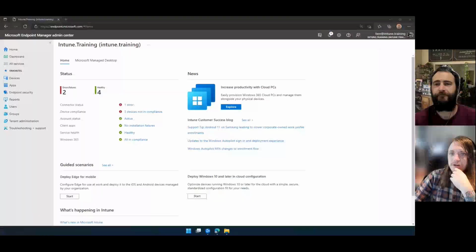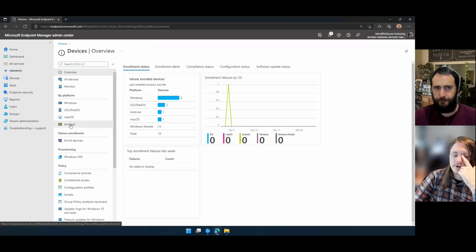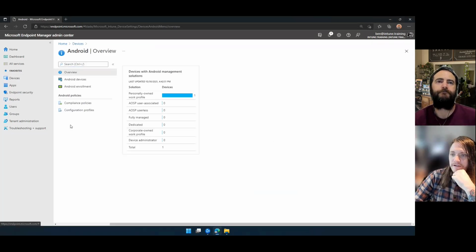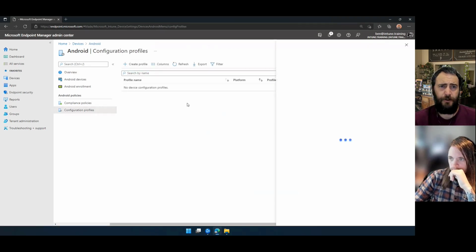Yeah, that's cool. Okay, so let me share my screen. So anyone that's watched the last couple of videos, this is all going to look very, very familiar. Slight tweaks, because obviously Android has to be special and unique in its own way. But here we are at the endpoint portal, everyone's favorite portal. And we're going to pop over to devices. And like last time, I'm going to filter on Android just so that we can get rid of all the chaff. All right, so what am I doing? Exactly the same deal? Correct. We're going to go to the configuration profiles, and then we're going to create a profile. You'll see we have no profiles at the moment.